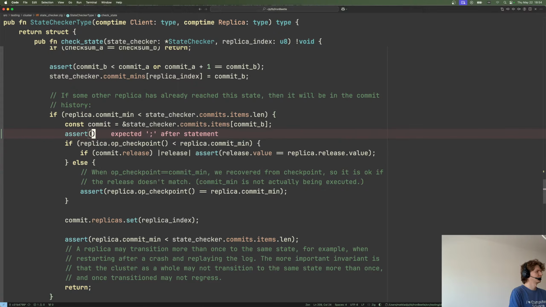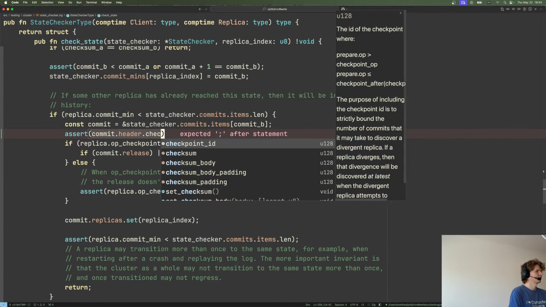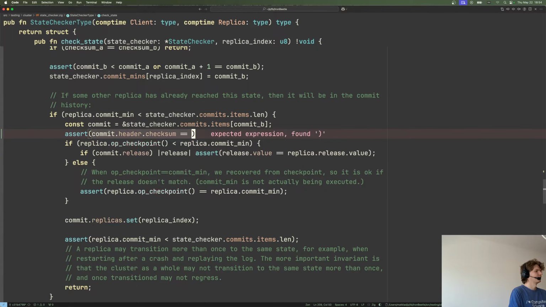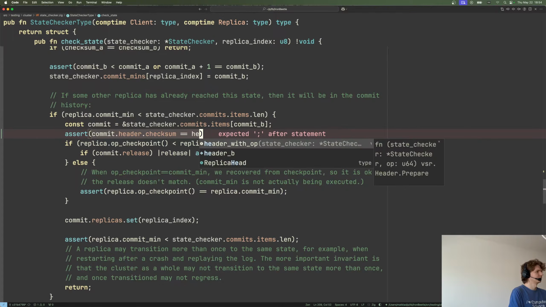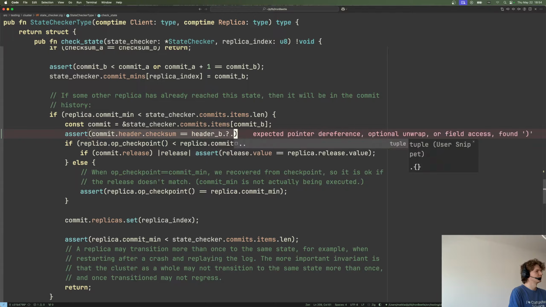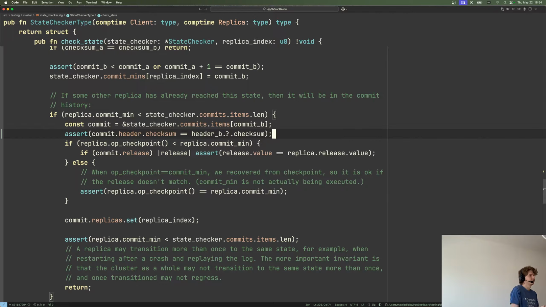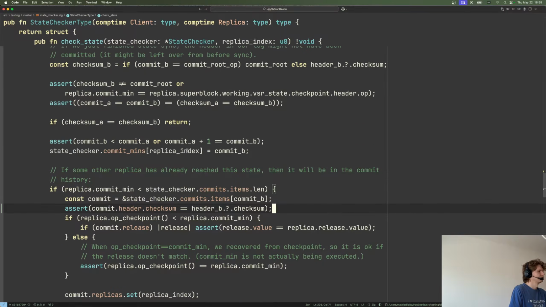Okay, assert commit header checksum equals header B checksum. Like, this should be here. I don't understand why we don't do this.